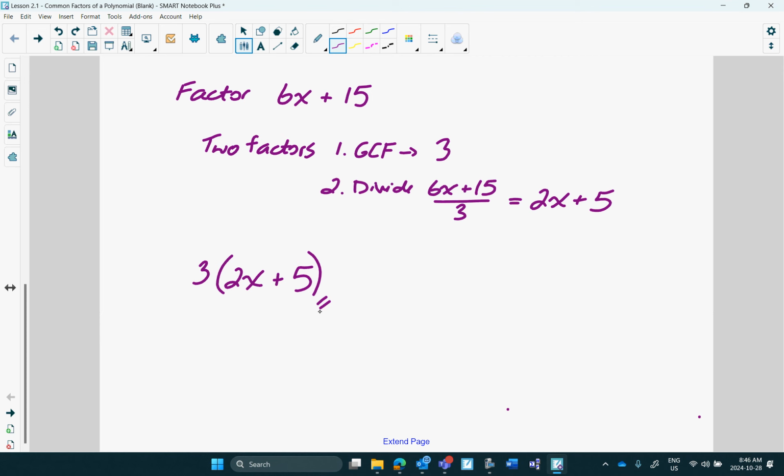So these are the steps that are involved. You don't have to write those steps, although you may want to as you start these things, but you will reach the point where you'll be doing these things in your head, and you'll just be going straight to the answer. And how do I know if this is right? Just multiply it back and see if you get this. That's the nice thing about factoring: you can always check your work by multiplying back and seeing if you get the original expression you were asked to factor.